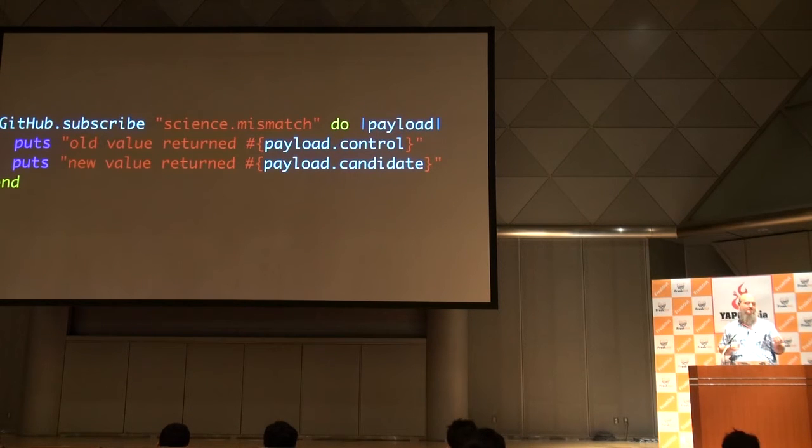This means that we can do things like narrow down users who have permission sets that aren't covered by the new permission system, because we can see that the old permission system said that they have access to these 10 repositories, and the new one said these 11. Well, why would that be? What case hadn't we covered that handled that 11th repository?